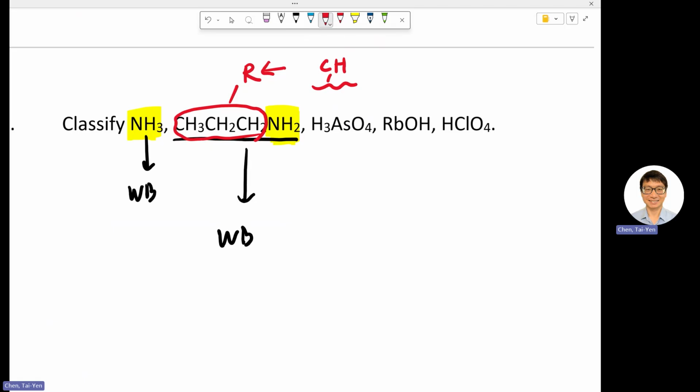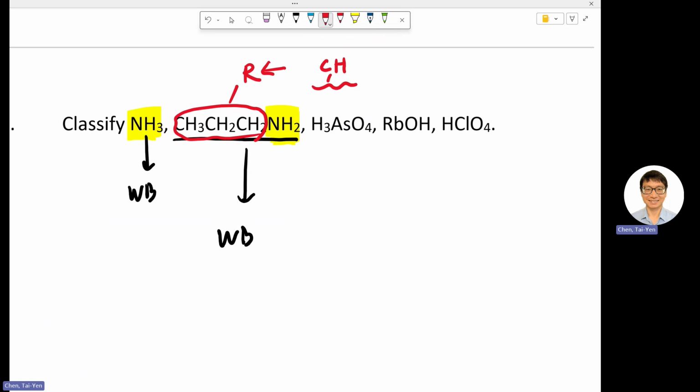In chemistry, we always call those kinds of species an R group. You can consider it just something attached to the amine. The only difference from H is that it is not an H that can dissociate. So even though I wrote CH3, CH2, CH2, I can make it much longer. I can put 10 carbons over there with a different amount of hydrogen. That's fine too. You can replace the whole thing with R.